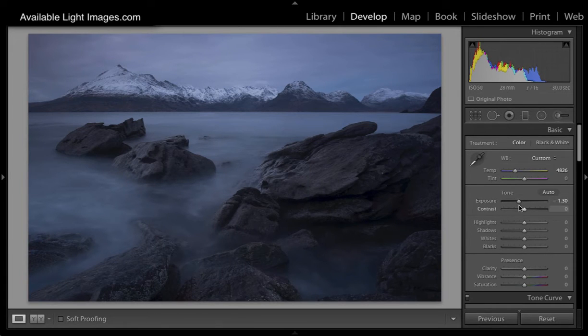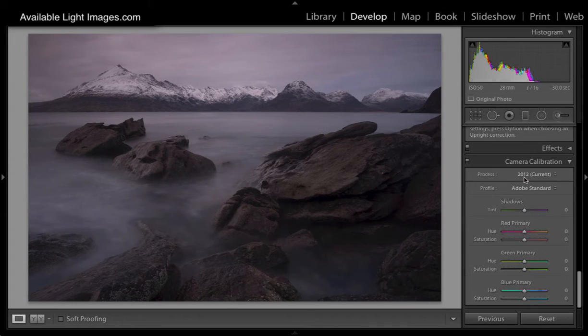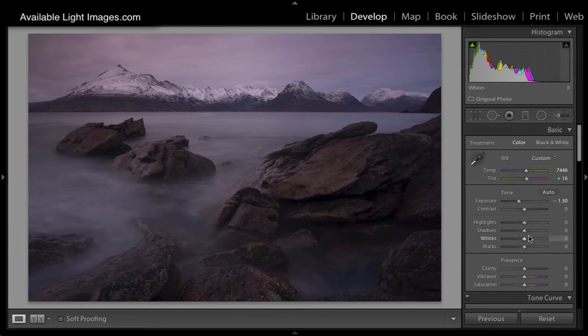We may find that we want to produce an image that looks much more like a sunset image, in which case we can warm up the overall feel of the image and use our camera calibration tools as we did before.